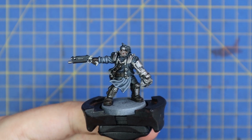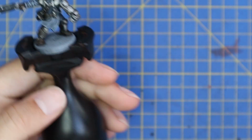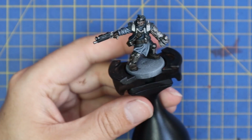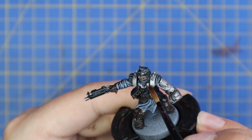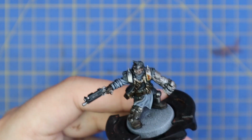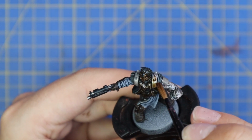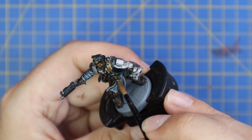Whilst the wash is drying, that's when I like to move on and do some work on the base of the miniature. I just find it's a good use of time. You're going to be waiting that long for an all over shade to dry, you might as well throw some texture paste on the base or some PVA glue and sand, or whatever your preferred basing method is. I find this is the best time to do it, as opposed to waiting until the very end when the model is finished and you're dying to see what it looks like on a base, and then you have to wait for the whole process to dry all over again.